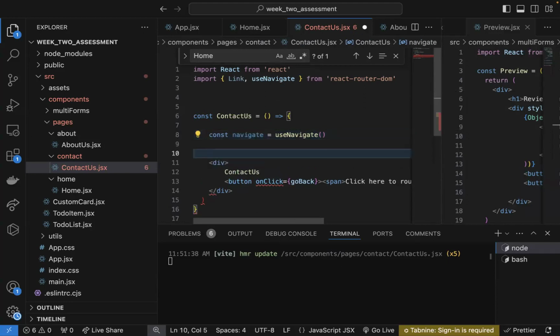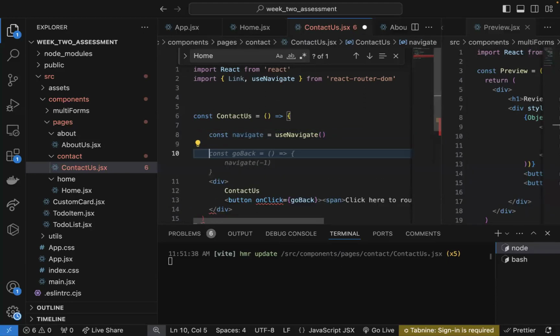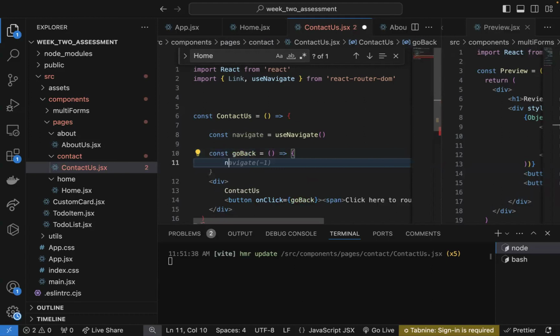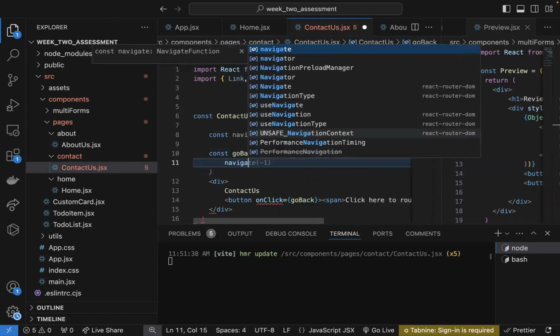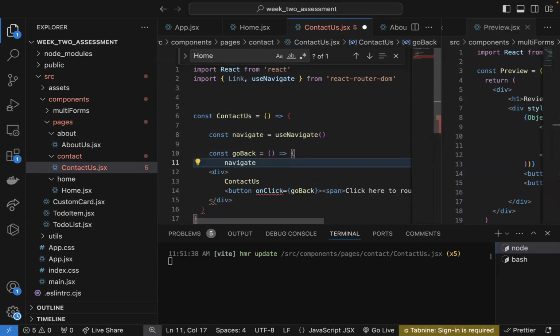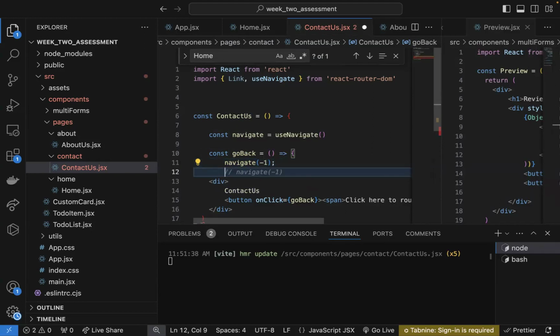So we'll go ahead and define our navigating function. We say const go back, and we're going to use an arrow function. For this go back, we want to say navigate one step back. Are we together? Then we can close this function.